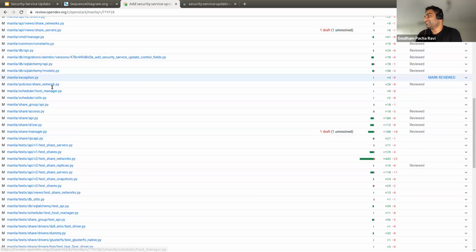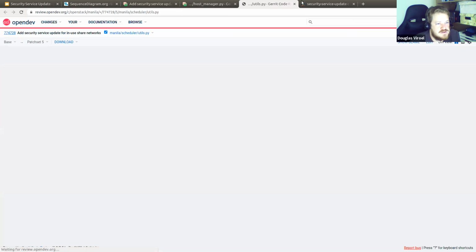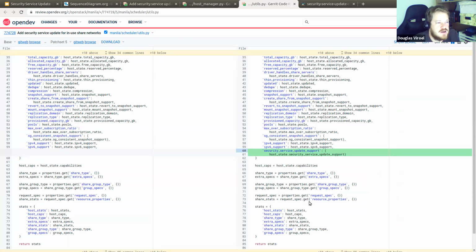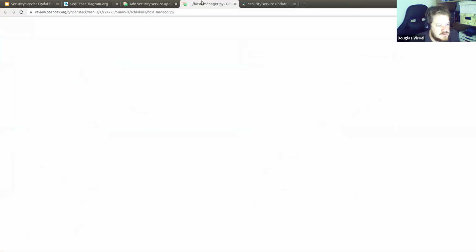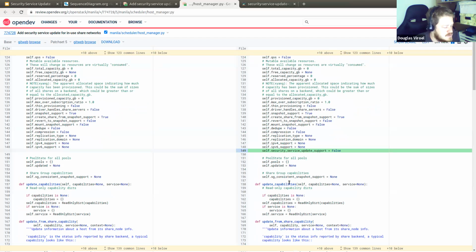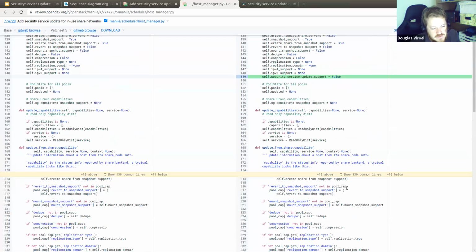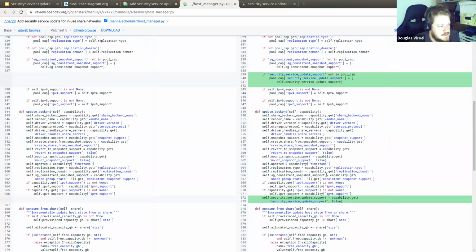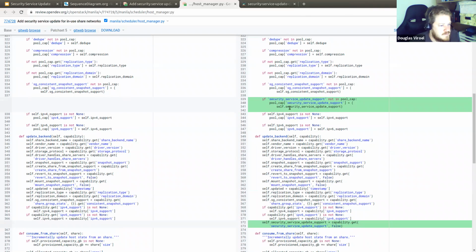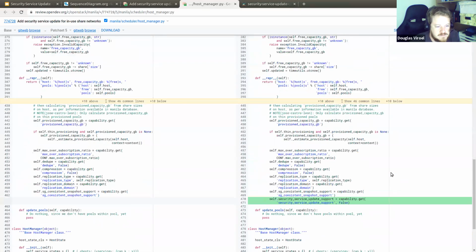So we have some changes in the scheduler in order to add the common capability, right? There isn't too much code to include this common capability, and it always starts by default set to false. And there's the part where we treat the capability that the driver sends to the scheduler.